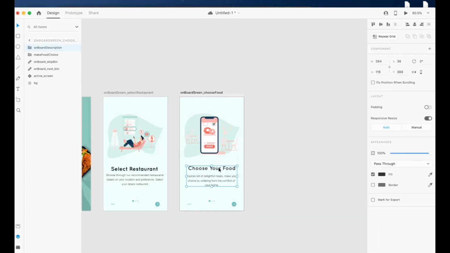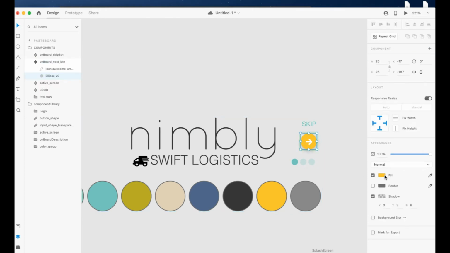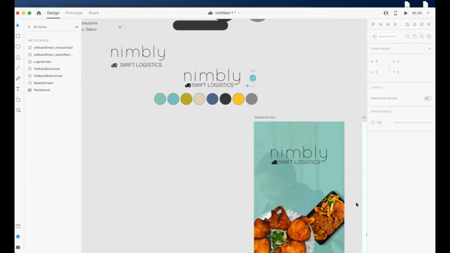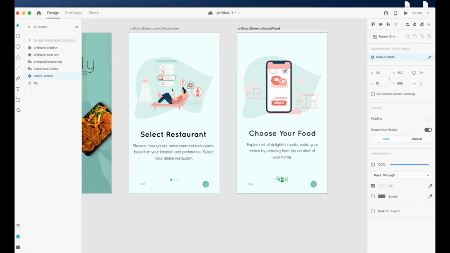Just to show you how components work, I will change the color of this next button, and you'll see it apply the change to all the buttons where it's being used. You can see that's why it's important to always use components, because it makes it easier to edit.